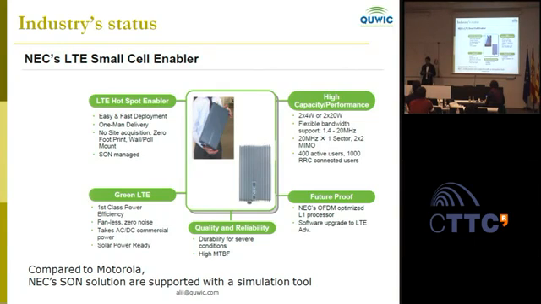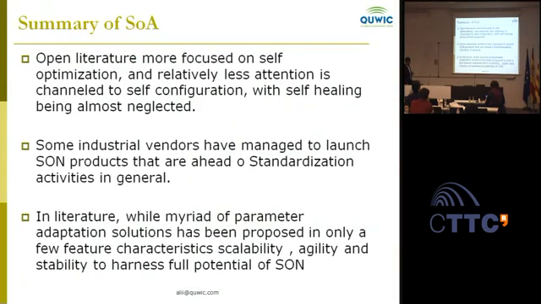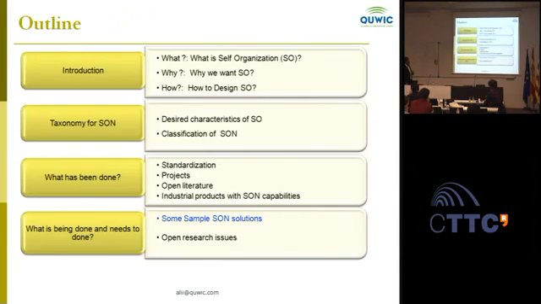So once you have done the configurations, if some of the configurations are manual, you have to come back and feed them into the simulator to keep it updated with the real network. So to summarize, there is a margin for work on self-configuration and self-healing, but you can also find some gaps in self-optimization as well.